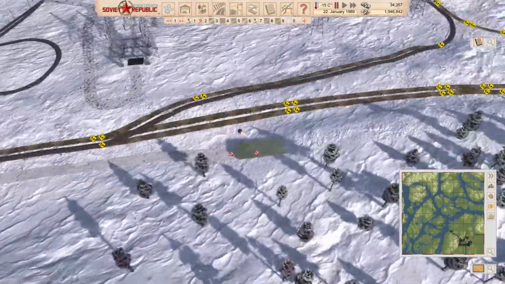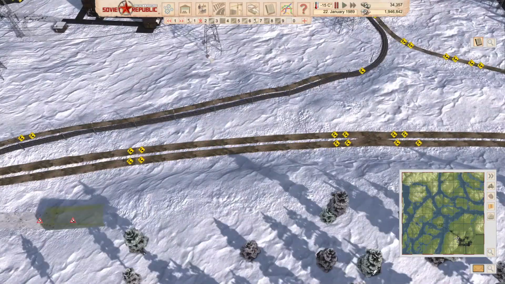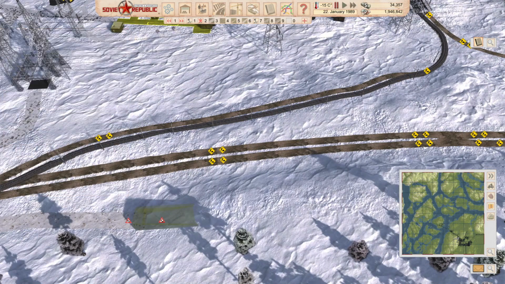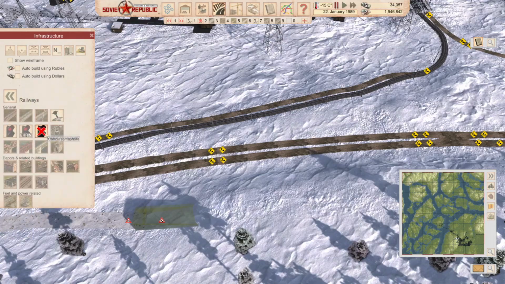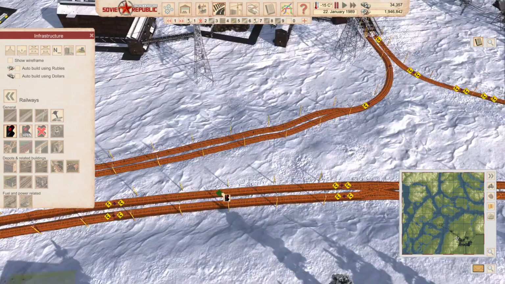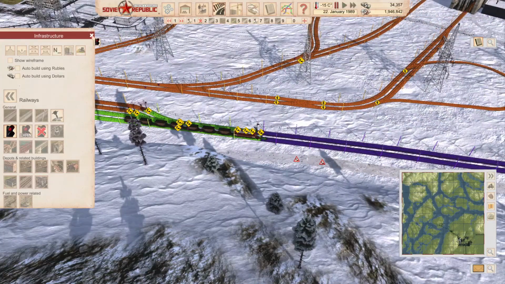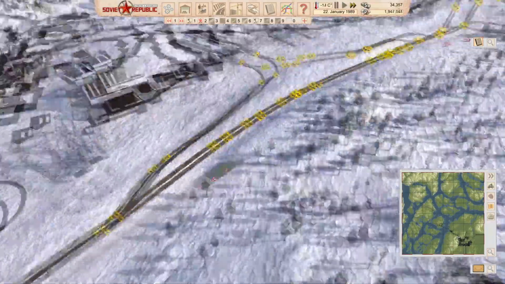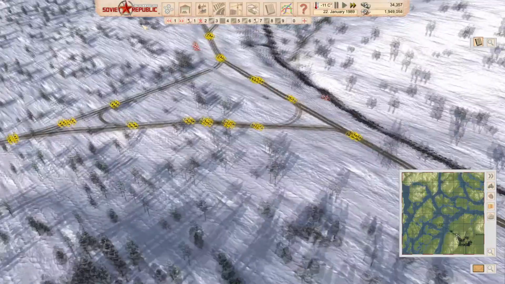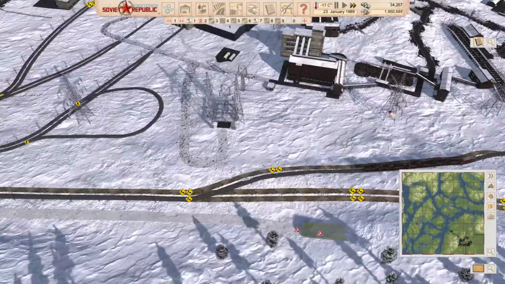How can something be so far away? I don't really want to split. Oh, well, I suppose we're going to have to split these, aren't we? Okay. Signals, semaphore. We'll split them there and there. What that should do... Yeah, because of course the game sees all this as one big block. So it's something I'm going to need to remember.